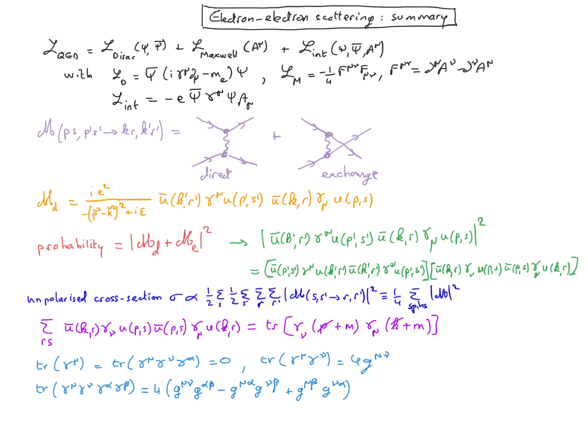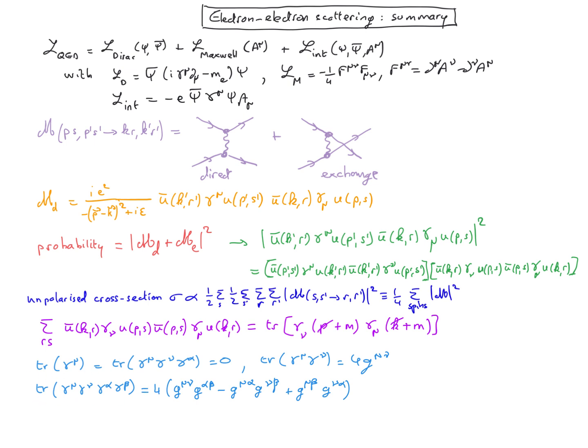Also, we are summing over the spin, as we should, but we only took into account the direct term of the amplitude. In principle, we should have a sum of both the direct and the exchange term. It's not complicated to write down the exchange amplitude. However, what is complicated is the cross term when we calculate the probability, when we have the product of M_D times M_E star, for instance, because at the end, this will involve traces up to 8 gamma matrices.